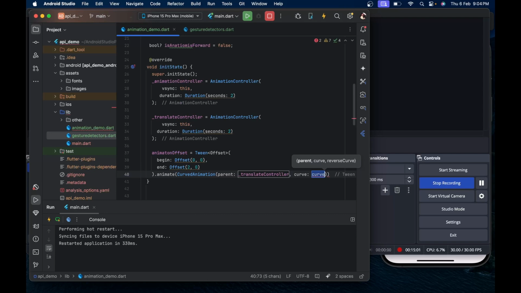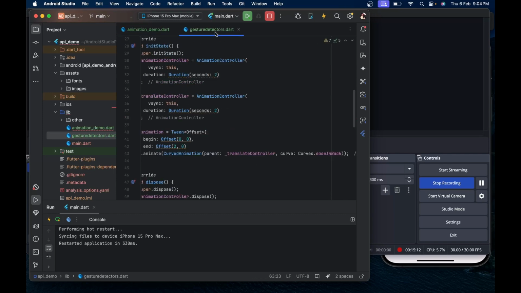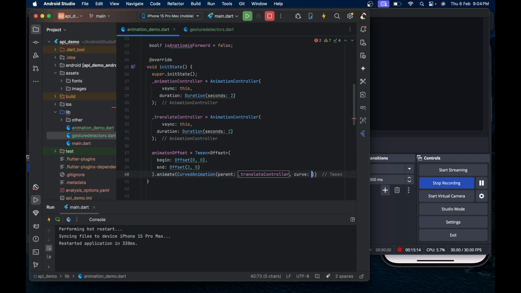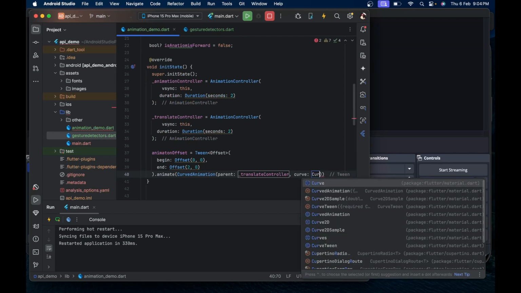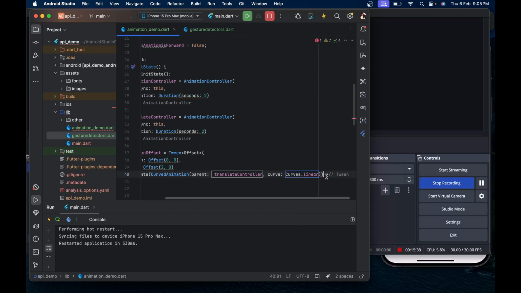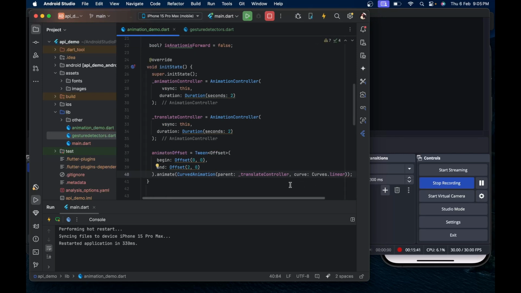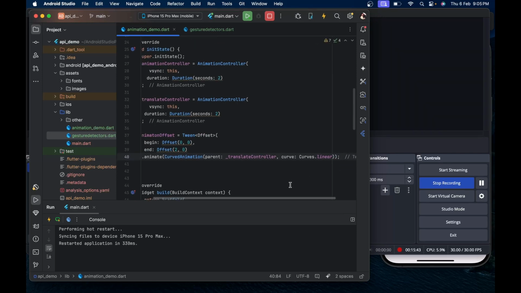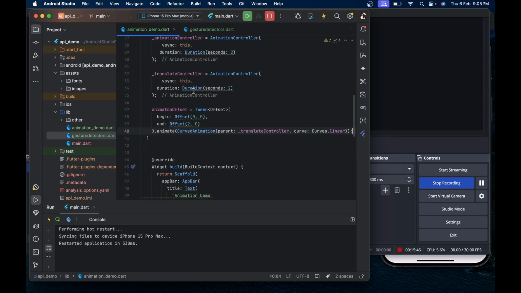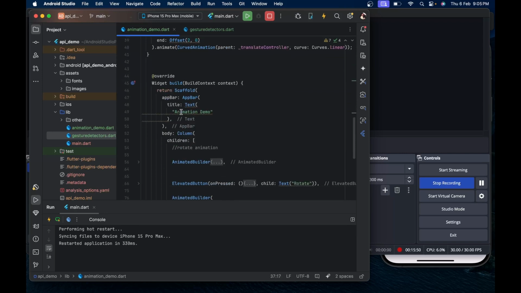Now we will define the way of animation, whether it is slow or fast. For that, we define various types of curves. So we are applying a linear curve here, I mean our animation will be performed at the same rate. So here our translate controller is initialized, and the animation offset is also initialized.